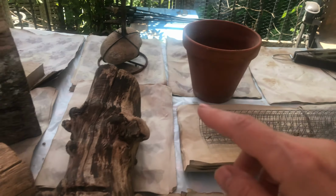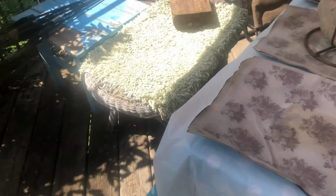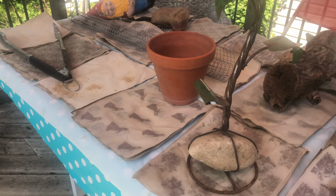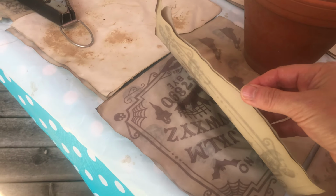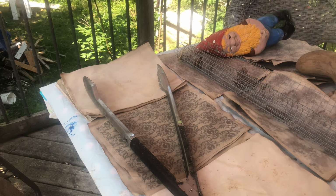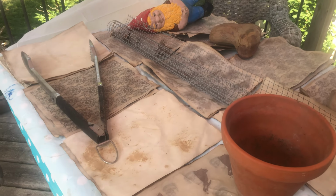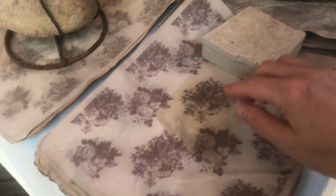It's just a mishmash of stuff. It's just after 3 o'clock now, and they've been out since 11. I'd say it's a good 25 degrees out here, but not humid, thankfully. So these will be dry in a couple hours. That's great. So we'll have a look at them a little bit later, and let's see how they go.